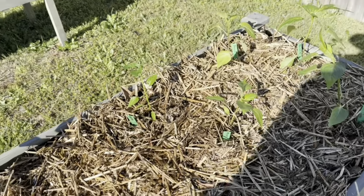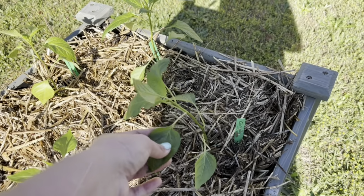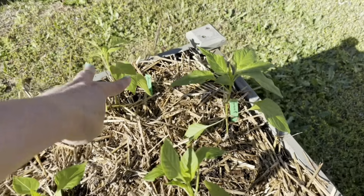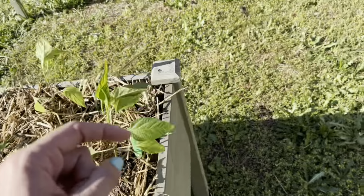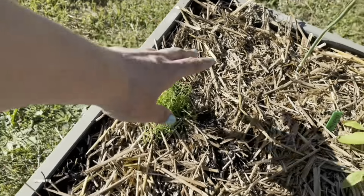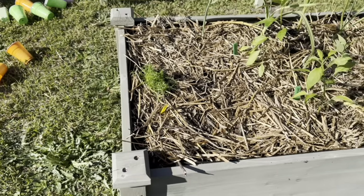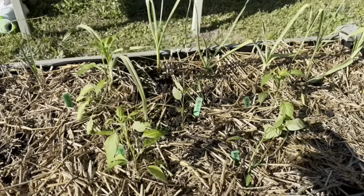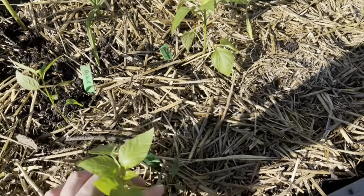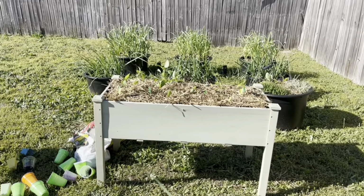I did some Marconi peppers here. A Carmen pepper here. I only had one. I think I sowed like three or four seeds, but I only had one that did well. And then these two are banana peppers. I did the chamomile right here. Never grown it before, so we'll see how it does. And then I've got shishito peppers. Three of those. Two natapenos and that purple eggplant, and then the bed that we did at the beginning.